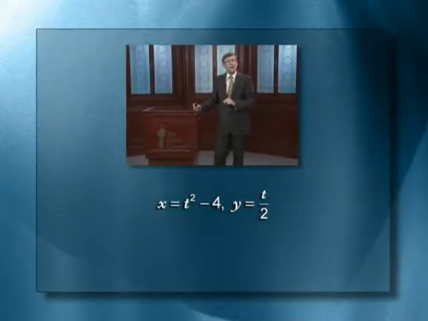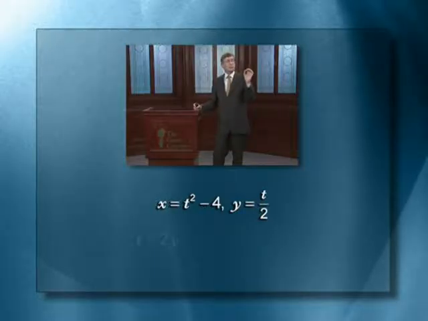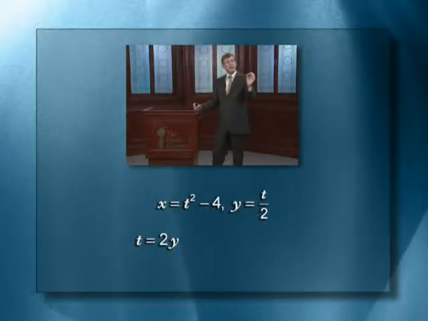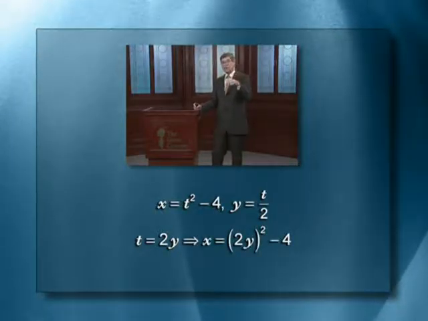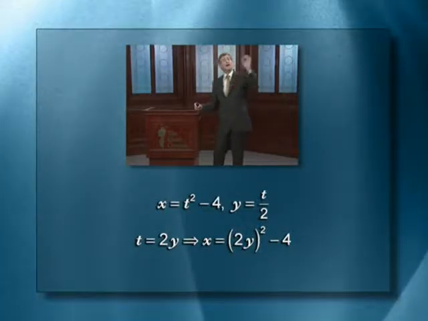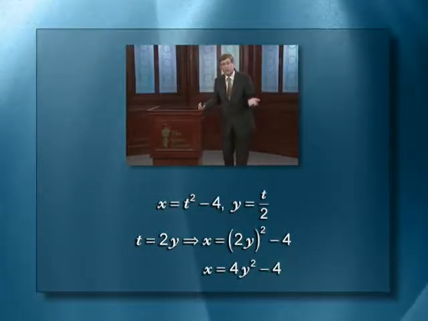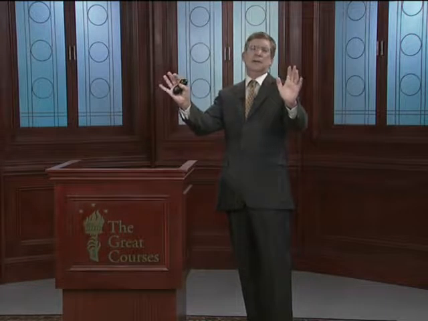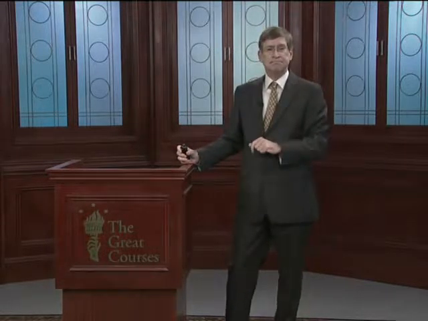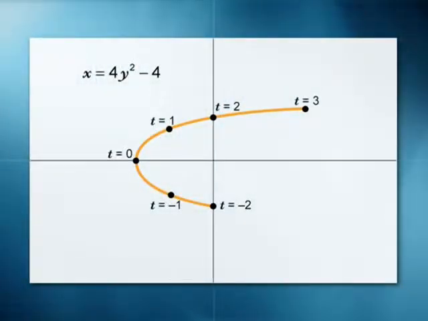Notice the equation for y is t over 2, so that means that the variable t equals 2y. And take that value and plug it into the equation for x. And you'll get x equals, instead of t squared, you get 2y squared minus 4. In other words, x is 4y squared minus 4. And I look at that and I go, oh, I know what that is. That's a parabola. And in fact, using our knowledge of conic sections, we could discover where the focus is, etc. But that's not necessary here. Let's be confident that we know that's a parabola, and it does look like the picture there.